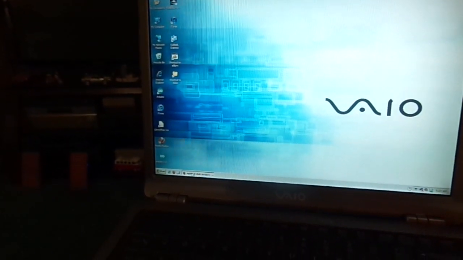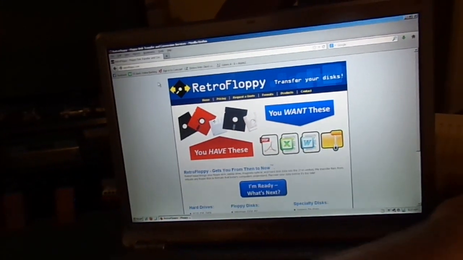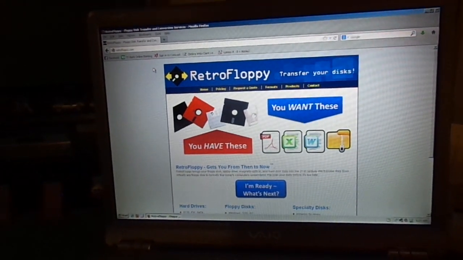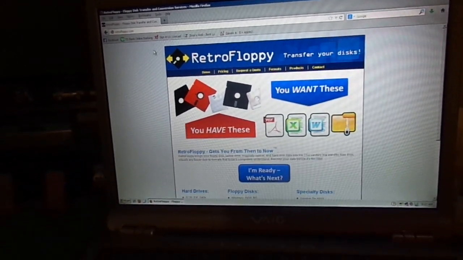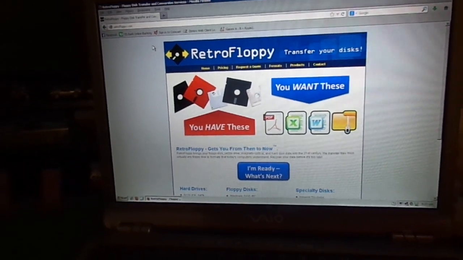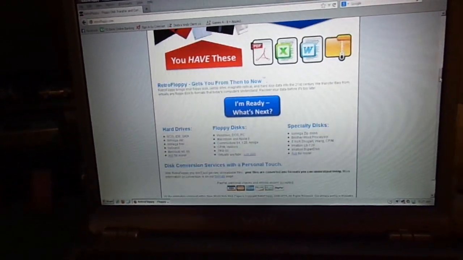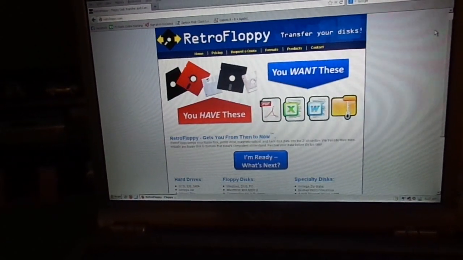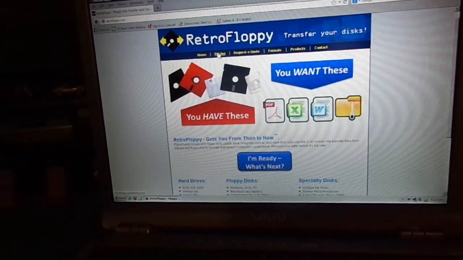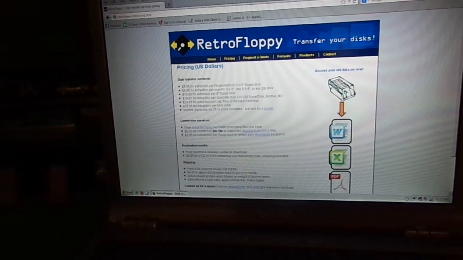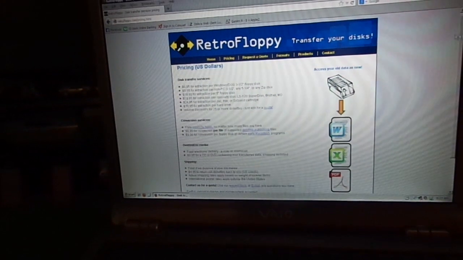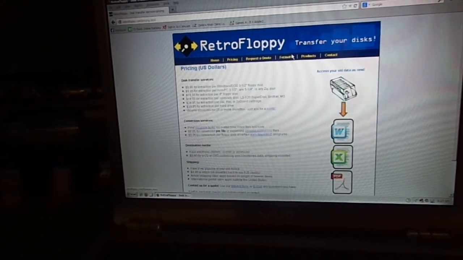In fact, I'm going to bring you right to the page where you can basically get it. We're going to go to retrofloppy.com. This is where I bought these cables. And the other thing you need to know is they sell brand new in the box, new old stock floppy diskettes. And their prices are pretty steep, but they're getting harder and harder to find as time moves on. In fact, if I go to their pricing page, they'll tell me. This company sells disk transfer services, and that's what their primary business is.